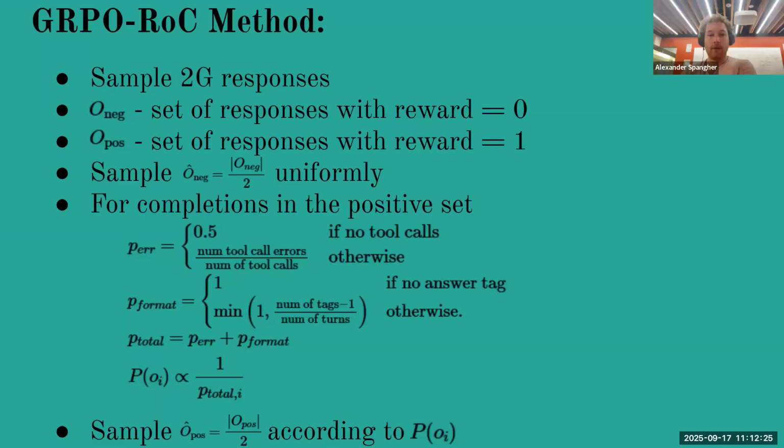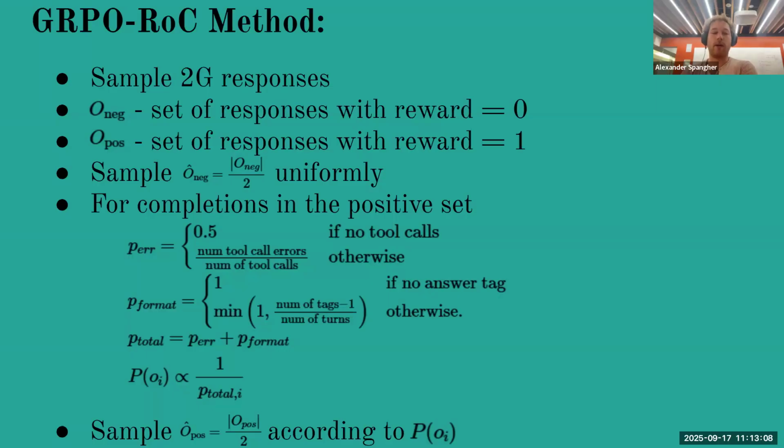Before we go on, just to make sure I understand, for the P format, the number of tags you mentioned was answer tags throughout the trajectory. Can you clarify what an answer throughout the trajectory means again? Okay, I will probably mention it slightly towards the end, but basically the prompt template was something like, you have an answer tag specifically. Because they only trained on mathematical problems, you only have a single integer answer, and you include it in an answer tag. And then you only have one of these throughout the trajectory. Does that make sense?